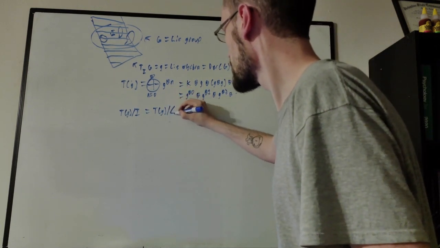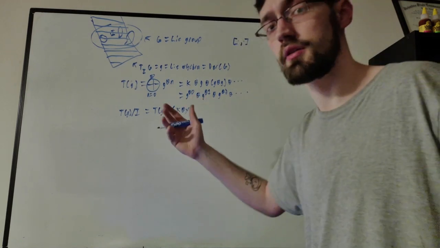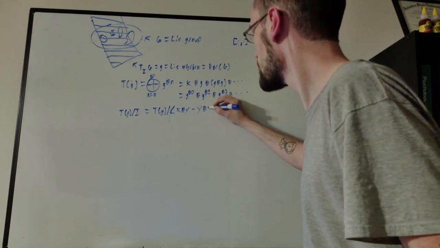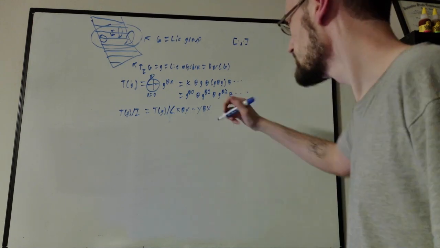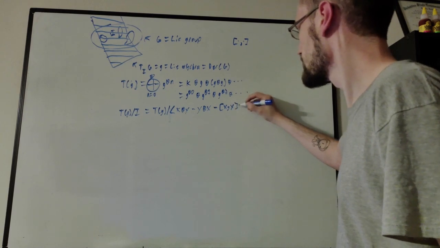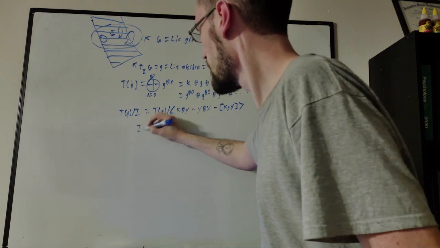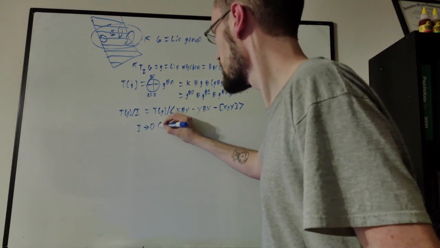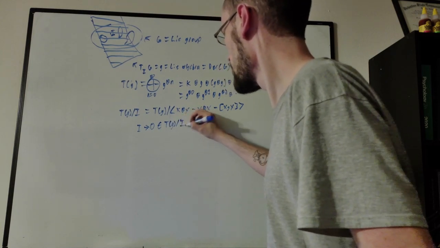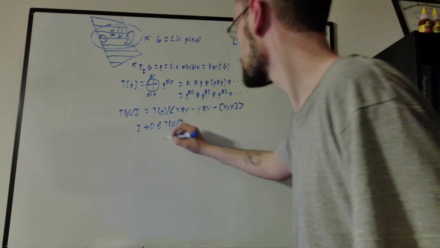To be generated by x tensored with y, where x and y are elements of the Lie algebra G, minus y tensor x. So this measures our non-commutativity here, and then we subtract from that the Lie bracket of the elements x and y. Now, since the ideal goes to 0 inside of this quotient algebra, we find the following situation.